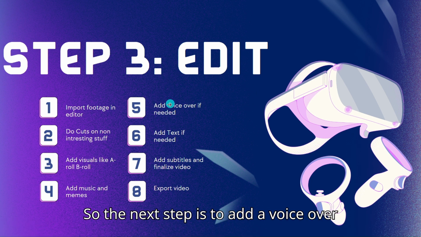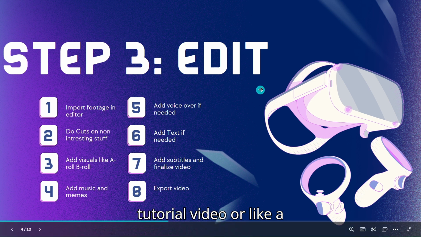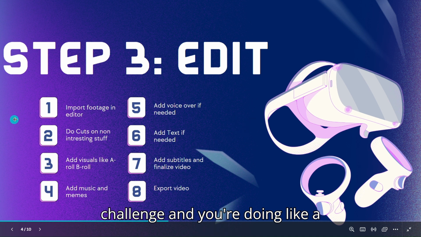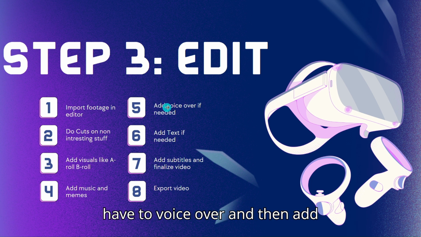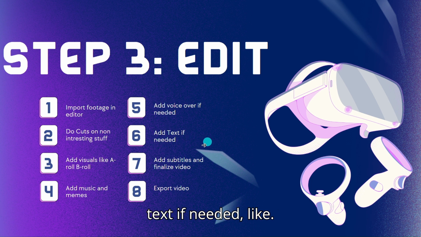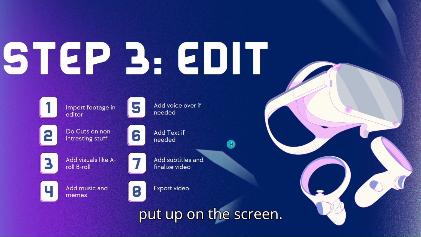So the next step is to add a voiceover if needed. If you're doing a tutorial video or a challenge, and you're doing a step process, you're going to have to do a voiceover, and then add text if needed, like here, or just like an example that I'm going to put up on the screen.